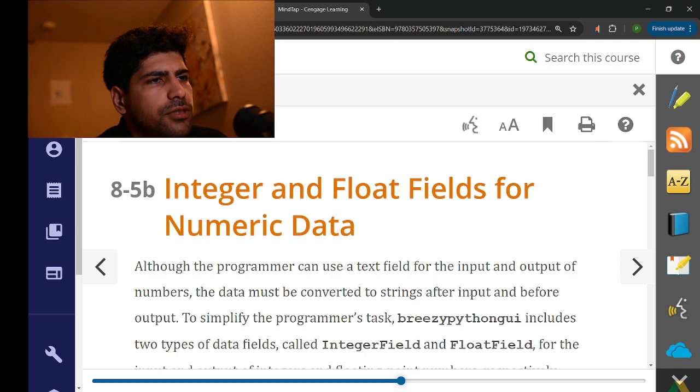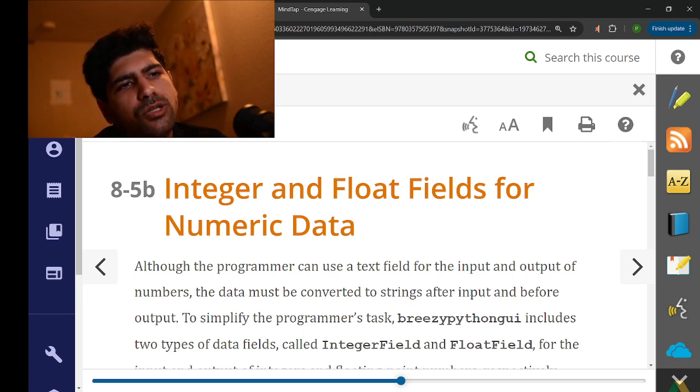The data must be converted to strings after input and before output. To simplify the programmer's task, Breezy Python GUI includes this.